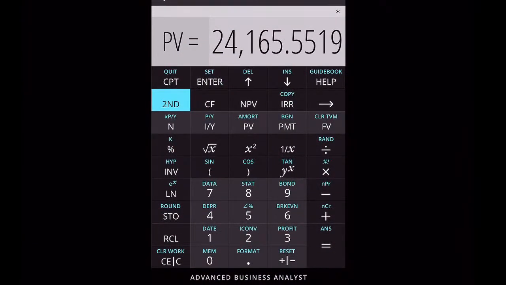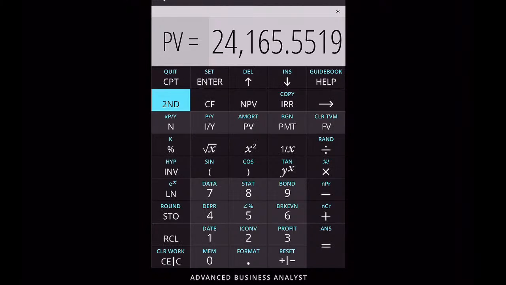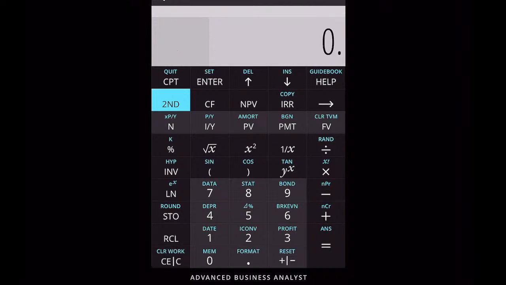Now that's the present value, but I'm not interested in the present value. I want the future value. I want to know how much has been accumulated. So I compute the future value. Something's wrong. What did I do? Do that again. 30 periods, interest is 12. The present value amount is what I want. Sorry. The payment is 3,000. I know what I did. Negative.